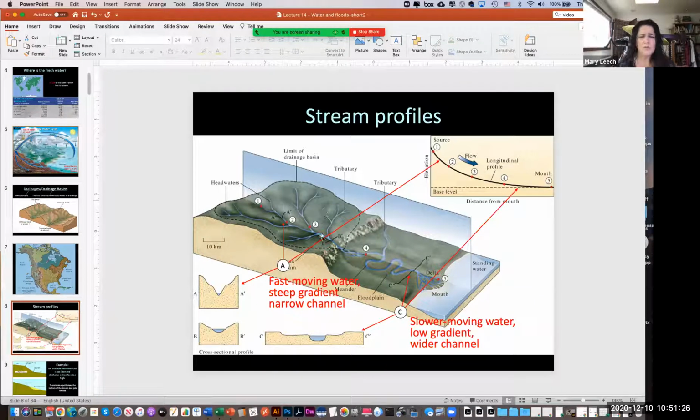These streams up here could be cutting into the basement rock, the granite of the Sierra Nevada. If it is cut down into the granite, then the stream channel is not going to move very much. But if the stream is moving through sediments, and if you've got a low gradient, this shallow profile, then you can see a lot of movement. And so that's what we're going to see differences of. I'm going to show you some examples.